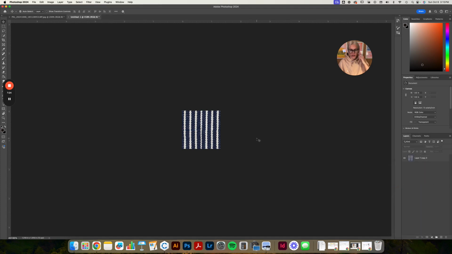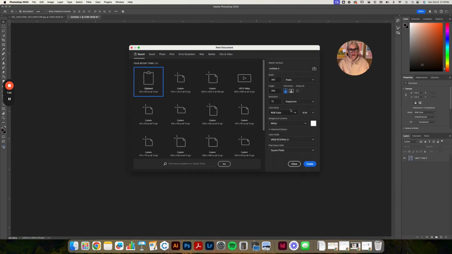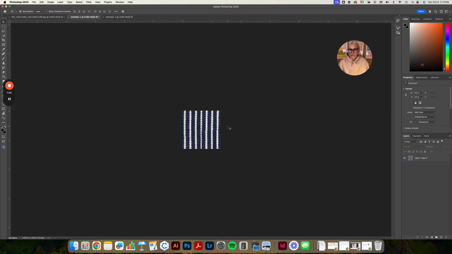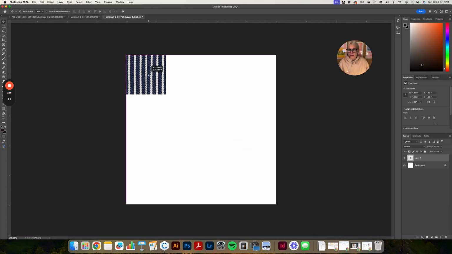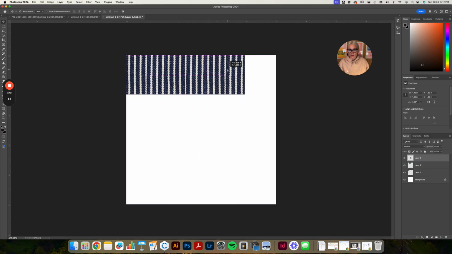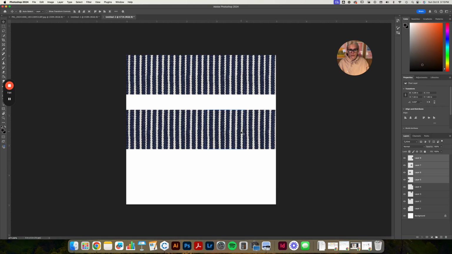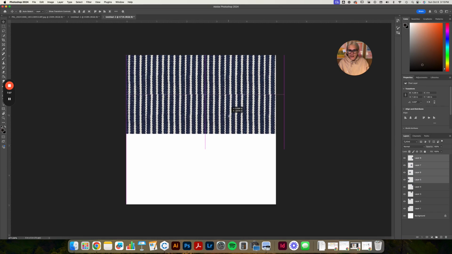Okay, so now I'm going to open a new file. Let's say I want a 5-inch wide swatch. Copy this, bring it in, and we're going to just place it over and over just to ensure that we don't have any visible repeats. Okay, so then I'm going to select all of these. Again, I am sure that there are many more efficient ways to do this, but this is the way that I was taught, and this is the way that I'm teaching you.